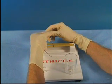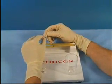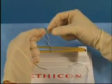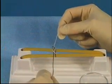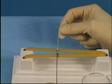The thumb and the index finger are opposed. The hand is rotated so that the suture material may be grasped, pulled back through the loop as the hand is rotated back, and now the hands are pulled in the opposite direction with the left hand pulling down and the right hand pulling up, forming a square knot.